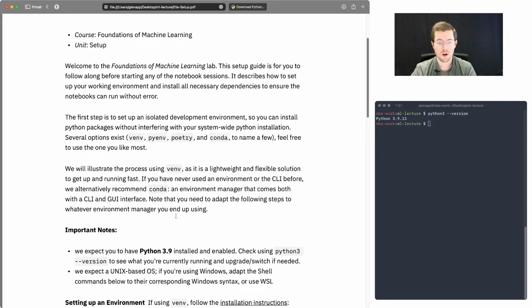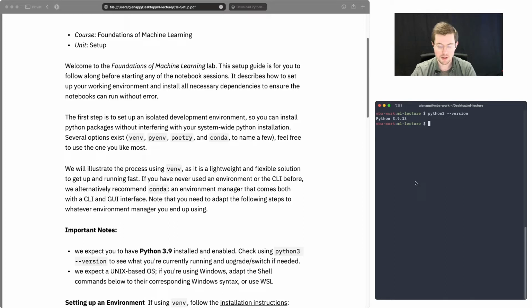While on the topic of Linux, everything we do in this lab will be Unix-based. So I will demonstrate things in my environment, which is macOS, but everything I do should work out of the box on Linux too. If you're running Windows, you might need to adapt the shell commands that I'm running to Windows syntax, or install the Windows Subsystem for Linux, and then everything should work exactly the same.